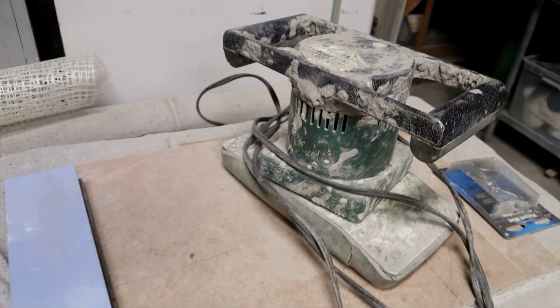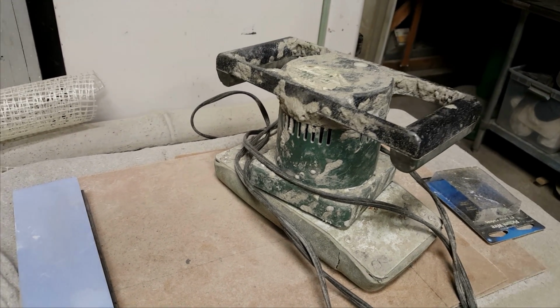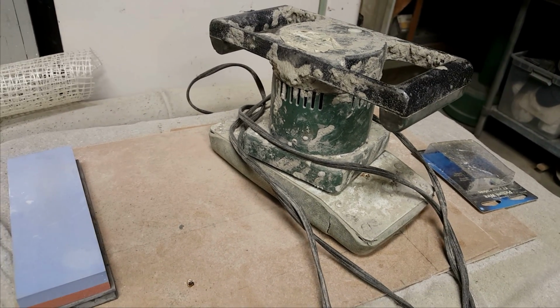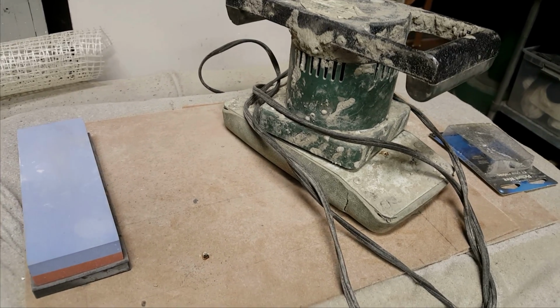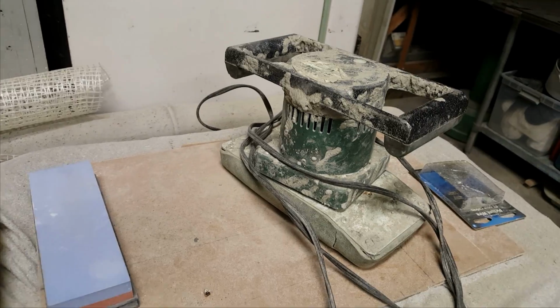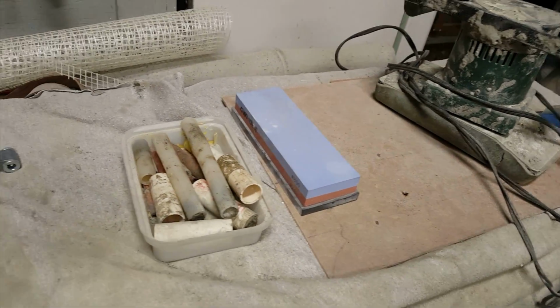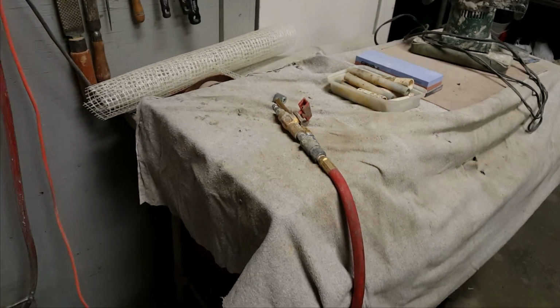If you don't have something like that, some people have used just an electric sander, of course with no sandpaper in it, and just hold that on the side of a mold, and it does vibrate a little bit. But banging and tapping works just darn good too after a while, if you learn how to burp your mold pretty good. So this wasn't a very big one today, just one of your smaller tools of the trade.